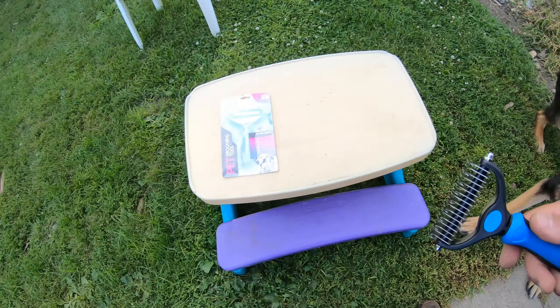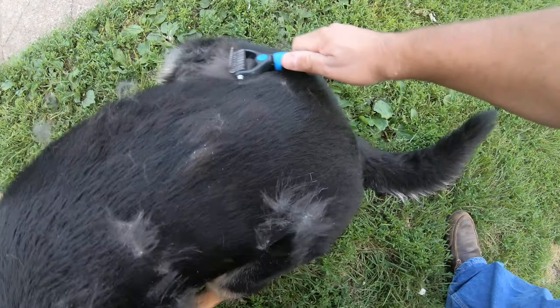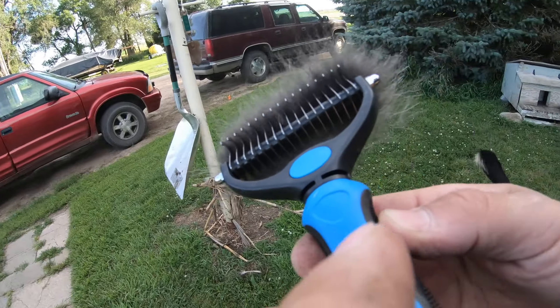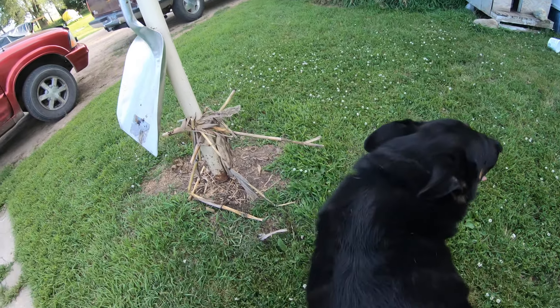Come here, Noxiel, heel! Good boy, sit. Look at that — that's where it gets them. Look at that, it picks up hair good! It's got a pile of reviews. Look at this — get this old stuff out. I should have brushed him a lot harder, but he gets a little tangled there. It's getting out really well.